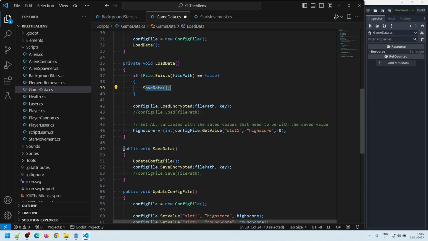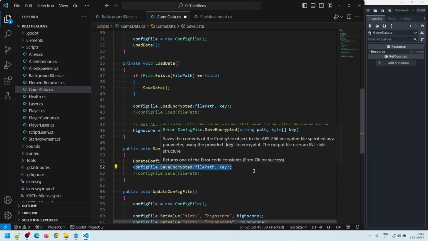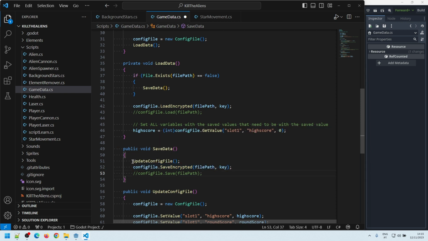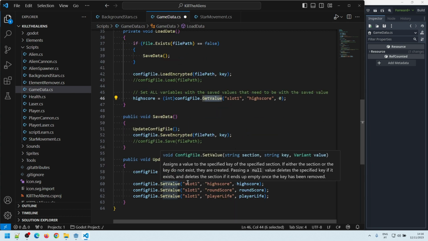Save data saves by creating a new file every time, and that's why we simply save the file to create a new one. This will be built from scratch and saved in the folder by creating or replacing what is there. After that, the data in the file is read and placed in the variables. Here we only do it for iScore because the others will always be initialized during the game. The ConfigFile writes and reads data organized in 2 references: the section and the data name. The third argument serves in get_value to indicate a default value if the file does not have that reference, and in set_value to define the value to be saved.